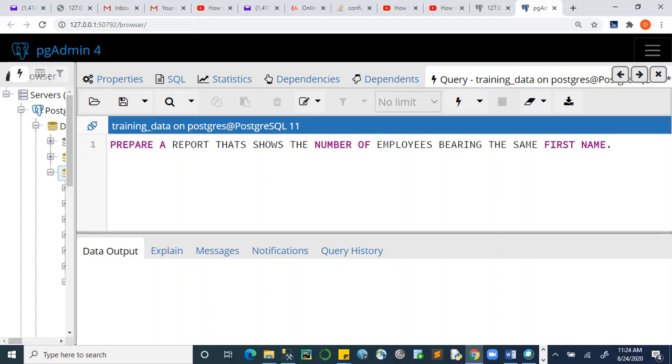So the business wants to know the number of employees we have in the employees table that go by the same first name.